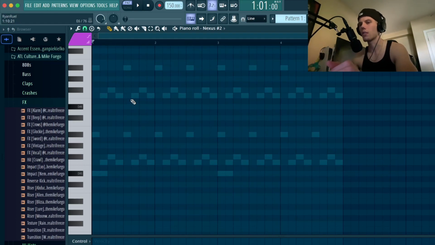Find something that sounds haunted, spooky, like a dark sounding pad. Strings are really good too. I'd say realistic strings though. Don't use anything that sounds too synthetic. And pianos, yeah. If you make a decent melody or chord progression, you can't go wrong with those 3 sounds. So let's do this.